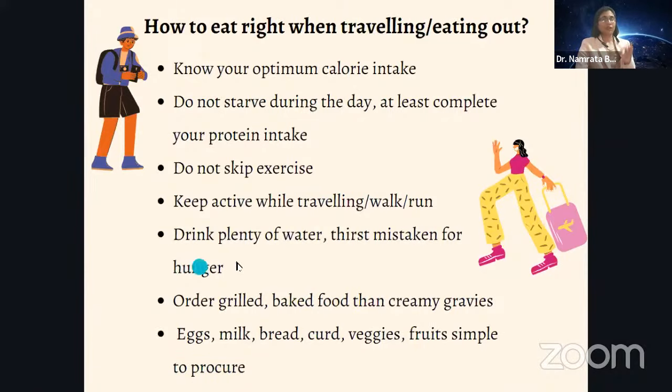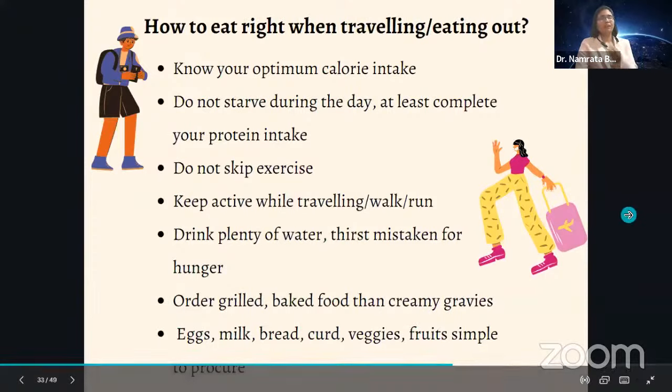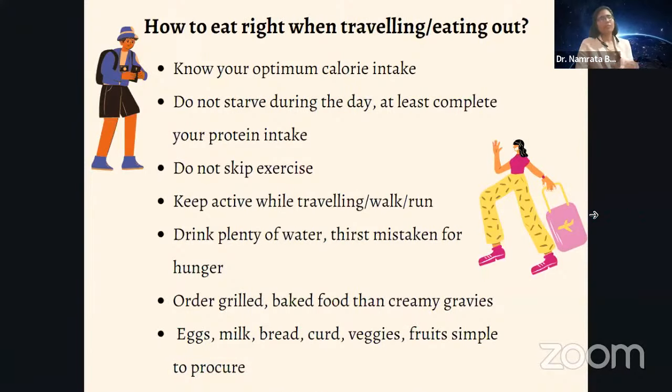Thirst is mistaken for hunger. बहुत बार we are thirsty but we feel we are hungry and we end up eating. So first, whenever you feel hungry, drink water. If you feel less hungry and your hunger is gone, your pangs are gone, you were thirsty. और अगर अब जाना ही पड़ा होता है तो order grilled food, baked food, then the creamy gravies. And eggs, milk, bread, curd, veggies, simple fruits बहुत easily मिल जाते हैं, हर जगह मिल जाते हैं.